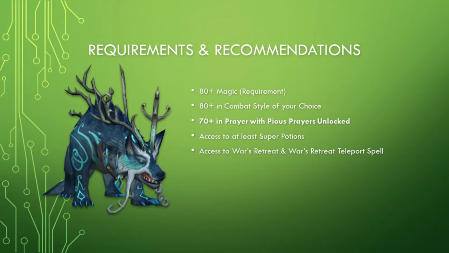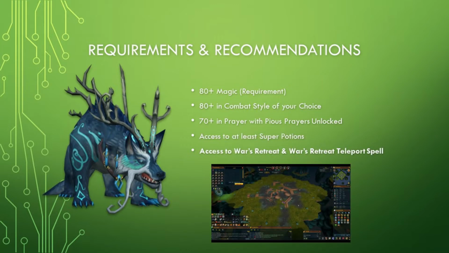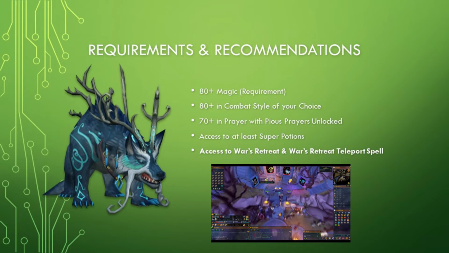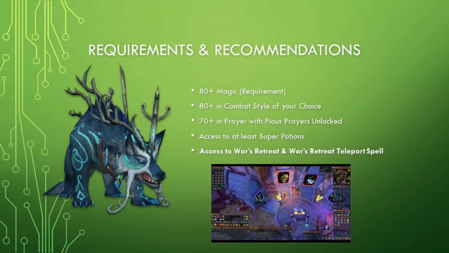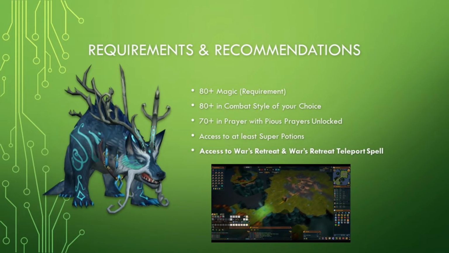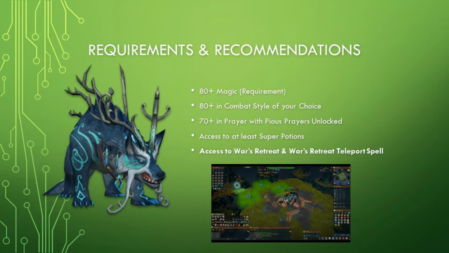You want level 70 prayer or higher with the pious prayers unlocked. If you have the tier 95 ancient curses unlocked, then use those instead. I would not consider doing this boss without super potions at a minimum, so you'll need access to those or better. Helwyr has a high defense, so you'll need all the hit chances you can get if you want efficient kills. Lastly, access to Water Retreat and the Water Retreat teleport spells won't affect the fight itself, but it makes getting to the boss so much easier, and will massively increase your effective kill rate by eliminating the time spent running between the boss and the bank.